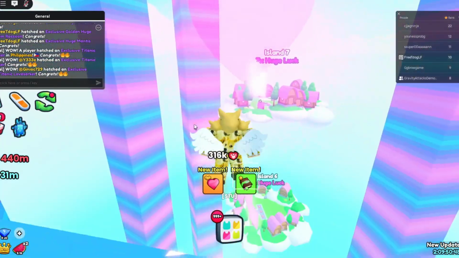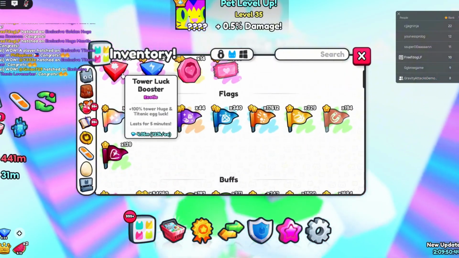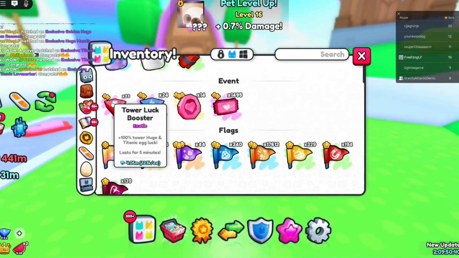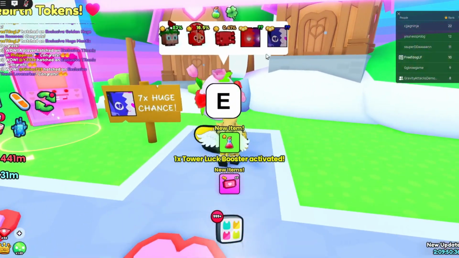Now, another thing to note, when you are trying to hatch the huges over here, and honestly, I need to pick a side to stay on, you basically can use this tower luck boost, and this gives you an extra 100% chance to hatch the huge pets from these eggs.